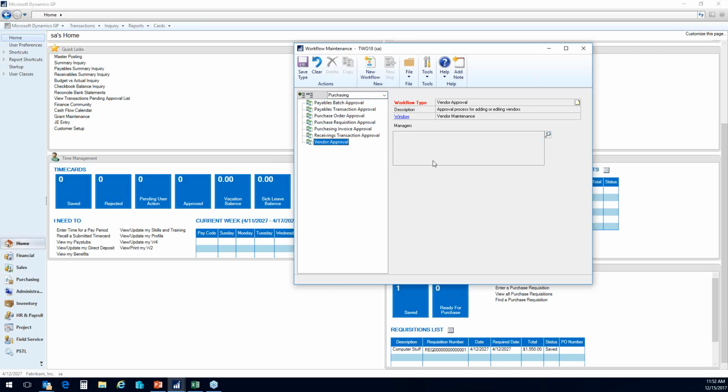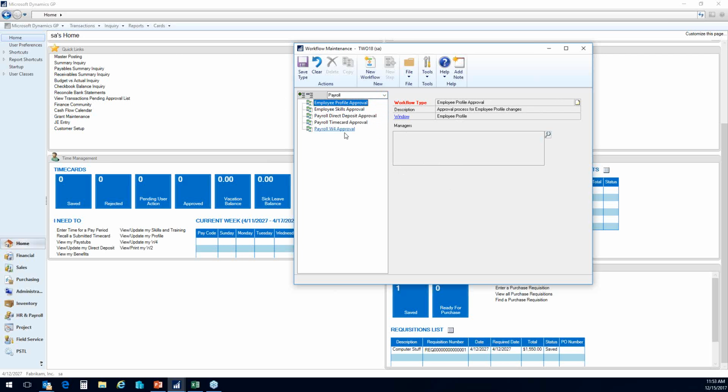We can approve vendors, so if we're adding vendors to the system, that's kind of a big control. We want to make sure that everybody that needs to knows about new vendors, and we don't have vendors being set up that aren't real vendors, or maybe my spouse, and I'm going to put invoices in and funnel checks back to me. You read about that or see that stuff on TV. Well, the workflow is designed to help eliminate all of that.